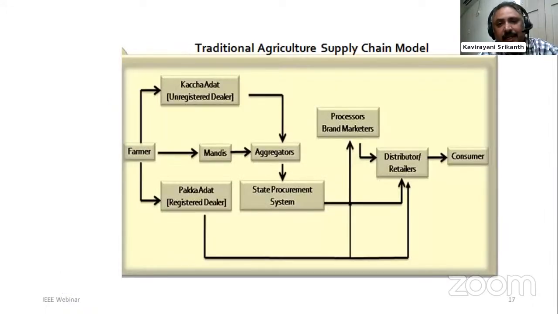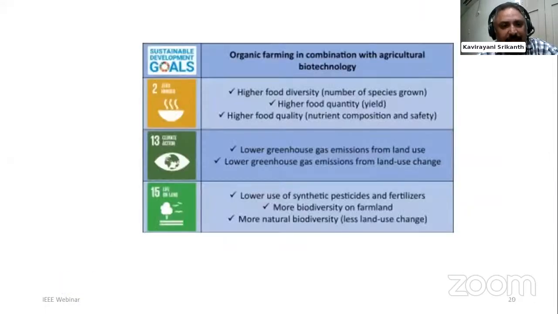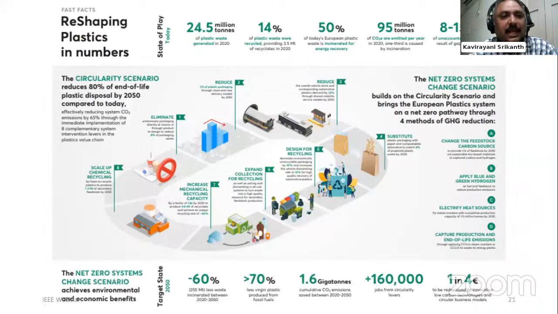And if we compare this with the agricultural supply chain and try to understand it from the sustainable development goals of the UN, where we are aiming for zero hunger, climate action for lower greenhouse gases, and life on land with more biodiversity on farmland, we are just not reaching the scale. This happens because of the numbers we see in plastics and the amount of recycling that is done. In this scenario, the amount of plastic that remains unaccounted for is at least 8 to 15 million tons, which is not a good number.